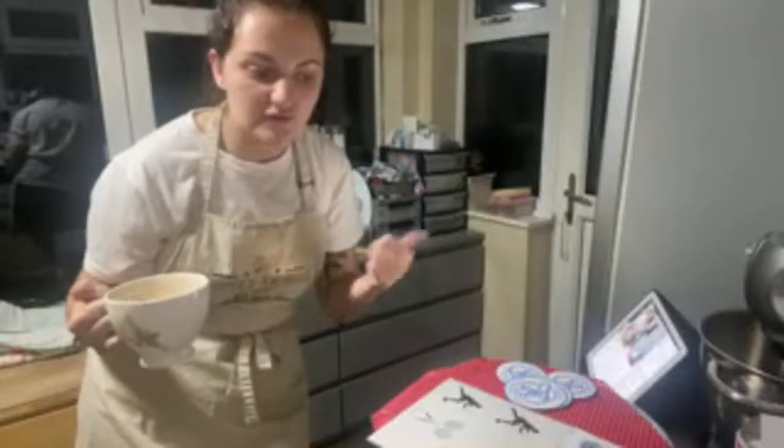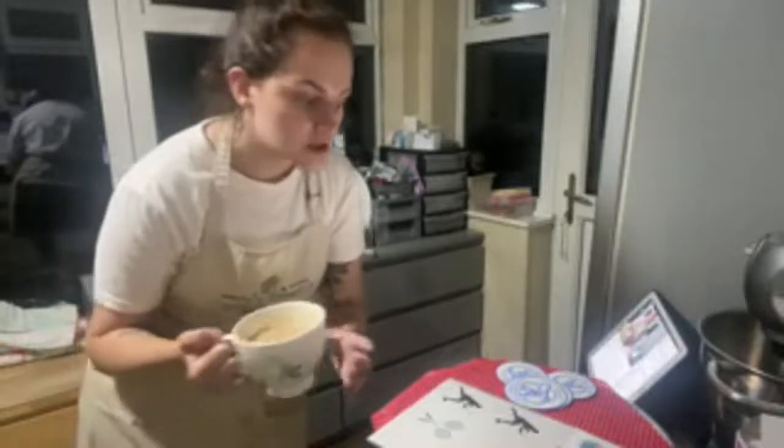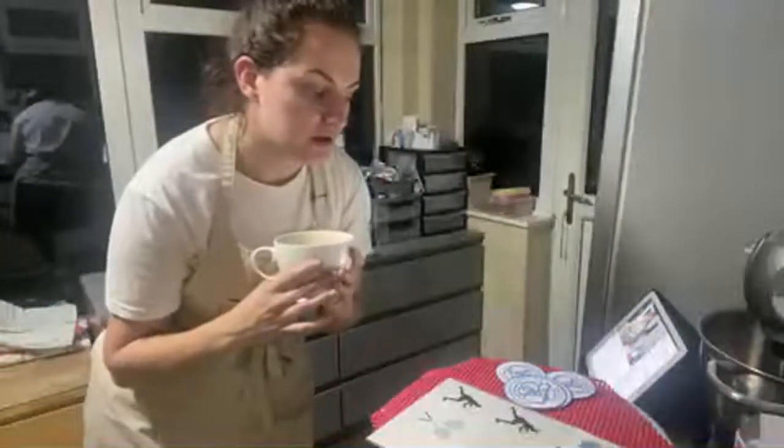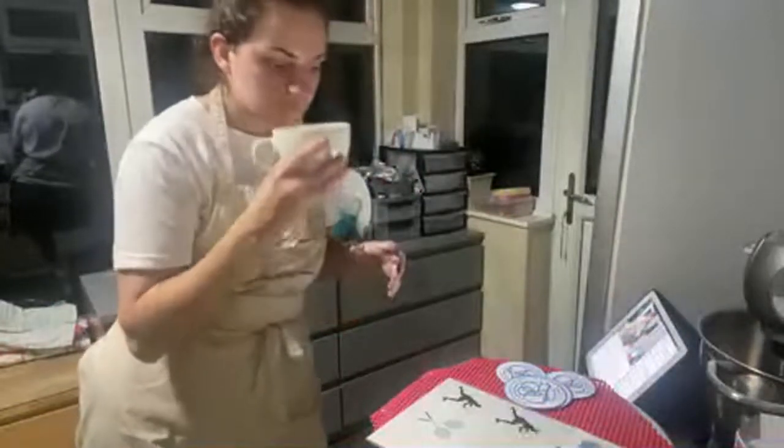It depends, because for what I just did, that tie-dye, it needs to be nice and smooth, and also for stripes, it needs to be nice and soft, because if it's too stiff, then you'll get lots of air bubbles, and you don't want that for stripes. So it really just depends what design you're doing. If you're just doing a standard coat, then I would do 1 to 1.5.